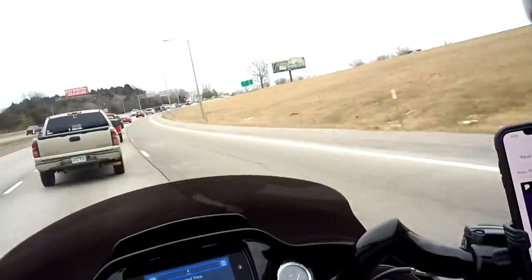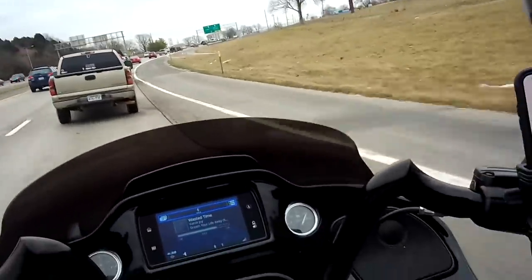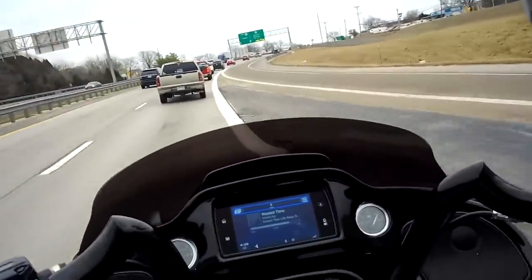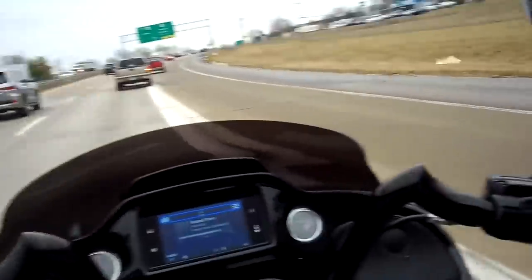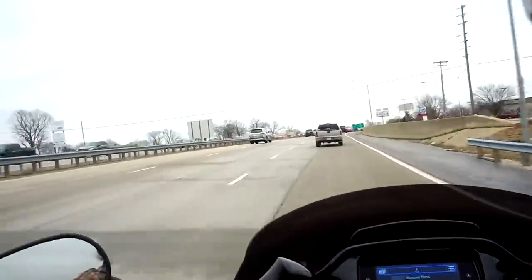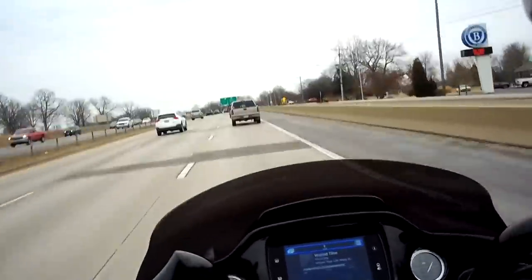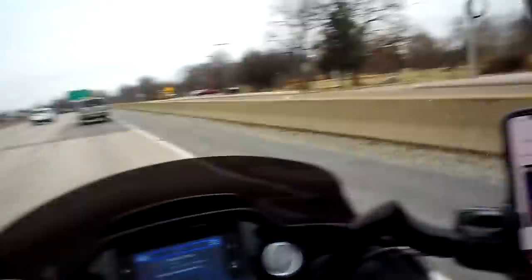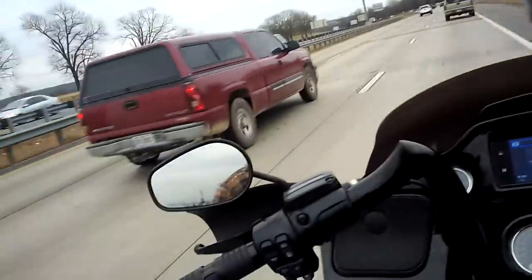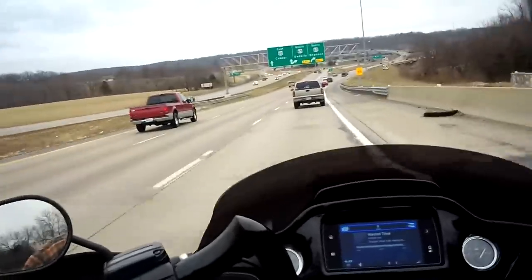I do not like riding here, and that lady texting, I just seen she's behind me. Guys, stay off your fucking phone when you're driving, for God's sakes. You ain't got to check your fucking Instagram every fucking quarter mile. Or text that loved one that you've got to stay in contact and take a chance of taking somebody else's loved one out. Sorry. It's my rant. I guess that's my raw thoughts. Stay off your fucking phone.